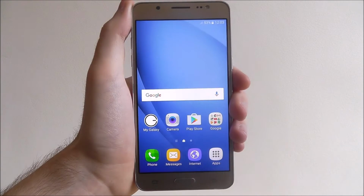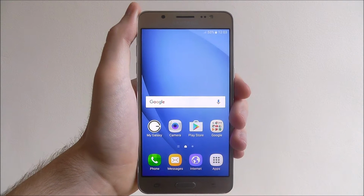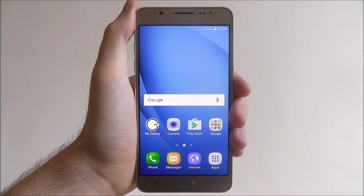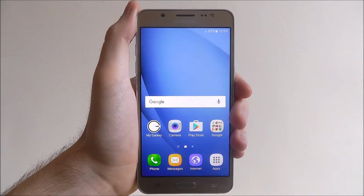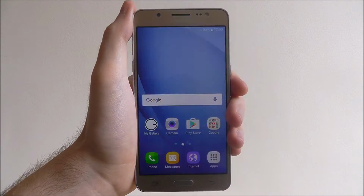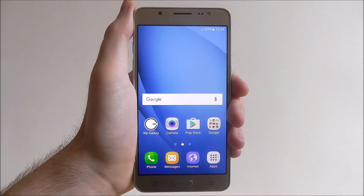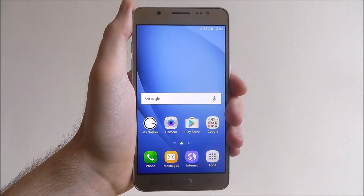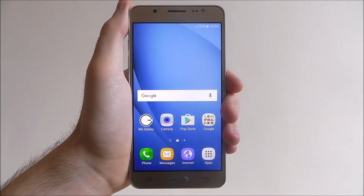Hi guys, in today's tutorial I'll be showing you how to connect your home Wi-Fi network on the Samsung Galaxy J5. Obviously connecting to your Wi-Fi is one of the quintessential things you can do when you first start using any smartphone. You'll want to use it to save yourself from using up your mobile data, especially if you're constrained by quite a tight contract.